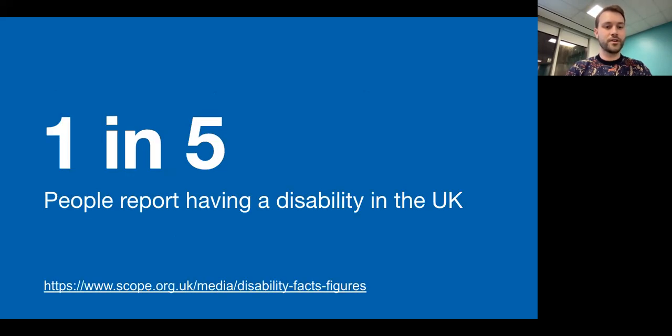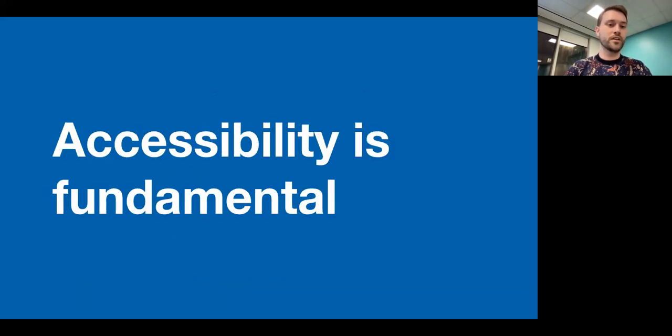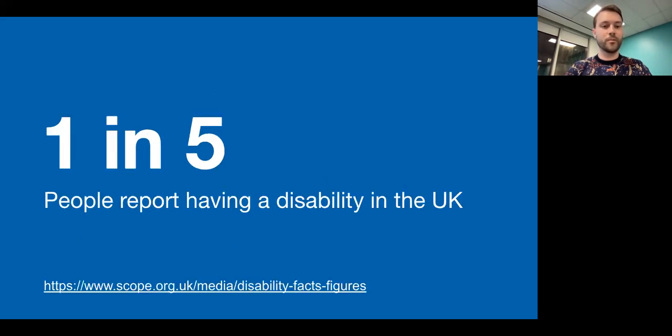So the first one I have is accessibility is fundamental. This is the first statement I have here. And the backing for that, at least in the UK, is that 1 in 5 people have reported having a disability. So that's an official fact and figure. Other figures used within the accessibility community, in government and private communities, are that 1 billion people in the world have a disability, and that is expected to increase as populations age. So it's fundamental in the fact that if you're not designing with accessibility in mind, you're not designing for at least 20% of the population, maybe even more.